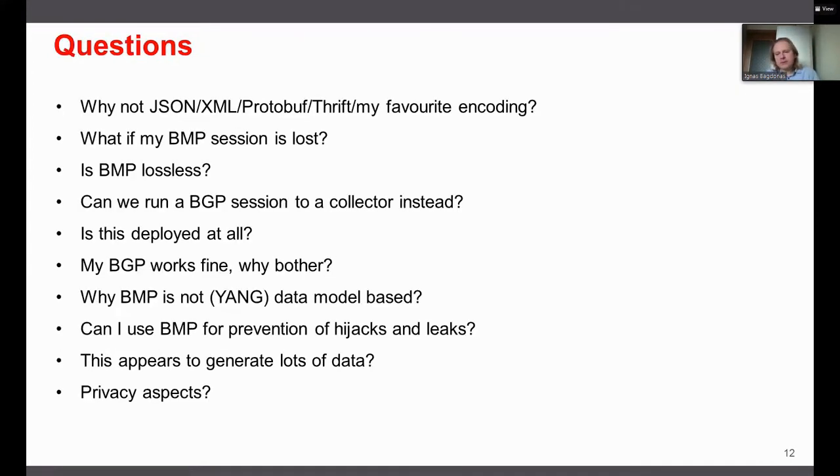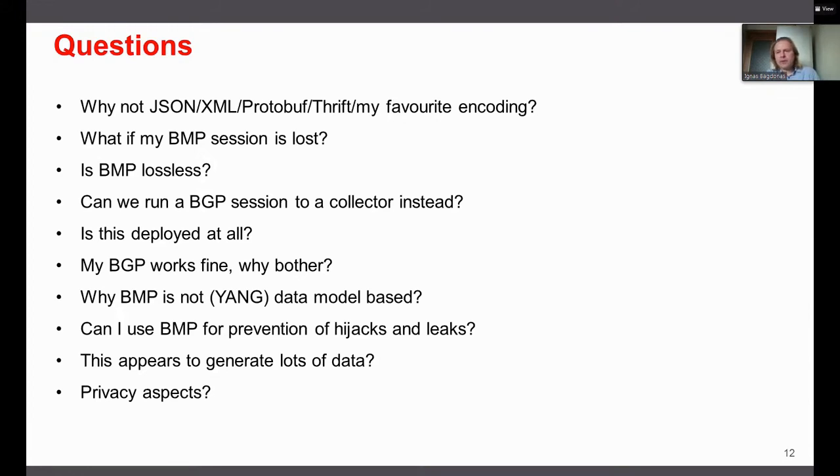So, a condensed set of questions which you wanted to ask, but the evil moderator put you on mute. Therefore, we'll quickly go through that list. Why is this using a binary and rather proprietary encoding compared to my favorite pick, whatever you have, the pretty transport encoding? For efficiency. The router is not a good place to generate pretty formatted JSON. It's better to send out the data that needs to be sent out quickly, and then all the pretty formatting and slicing is done on the collector side.